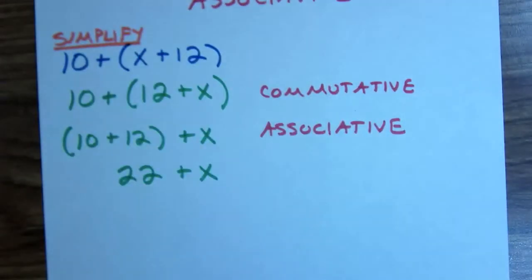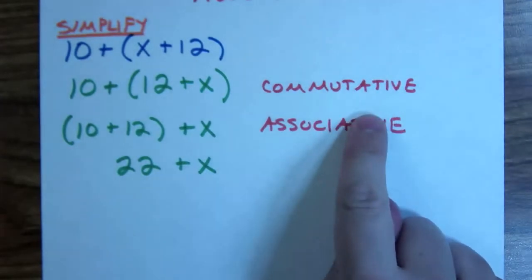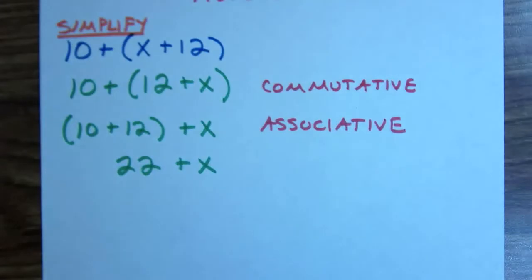If you saw that shortcut, that is awesome. You should definitely do that. Use the shortcut. But this is why that shortcut works. These properties are the building blocks that allow us to just combine the 10 and the 12 right from the beginning. So if you see that shortcut, you should do it. But that's why you're allowed to use the shortcut. We want to give credit to the shortcut where credit is due.